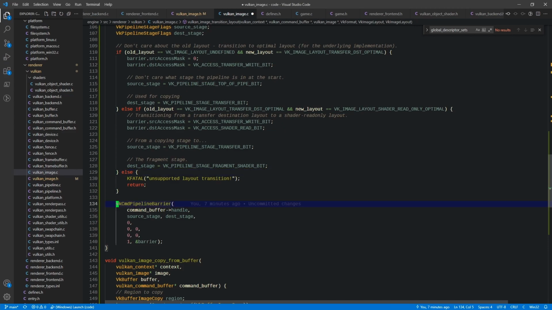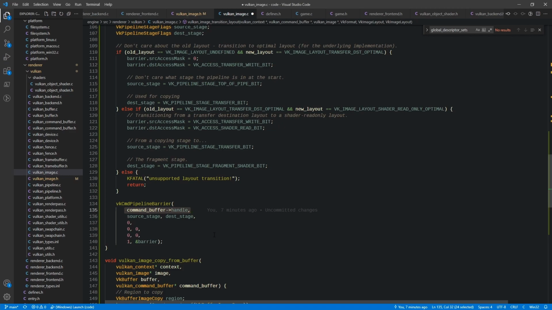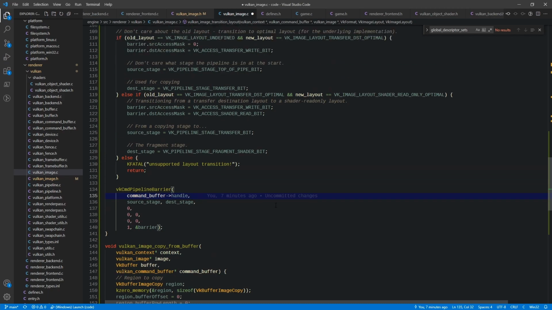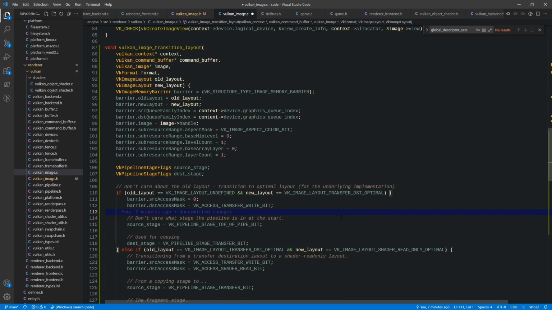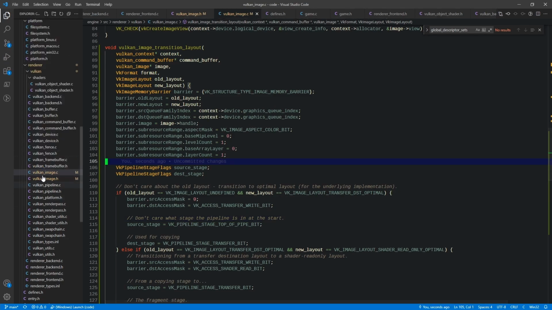And then finally, we call the vkCmdPipelineBarrier. And then we go ahead and pass it the handle, the source stage, destination stage, and then all these other things are things like our dependency flags, our memory barrier count, any memory barriers, which in this case we don't have any, so we just pass 0 for all those things. And this is actually what performs that transition of layout, okay? All right, so that is pretty much it for that. That is one of the main pieces that we're going to need when we actually go to load up a file. So that is Vulkan image sorted.